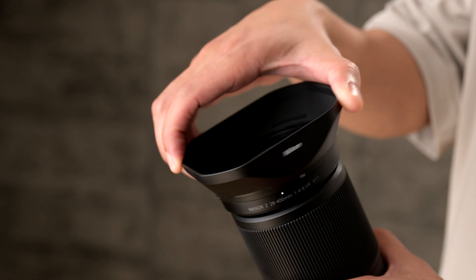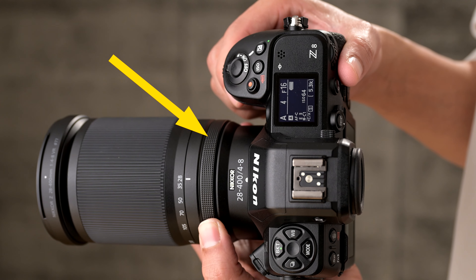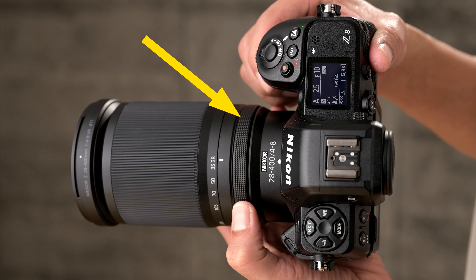This lens allows you to be in any situation — from spectator sporting events, travel and vacations, theme parks and zoos — and know that when the moment comes, you can frame it. This convenience is even more valuable when it comes to video; without the need to swap out lenses that match various distances, you can take more uninterrupted shots and react to unpredictable movement, such as when filming a game sequence in a soccer match.